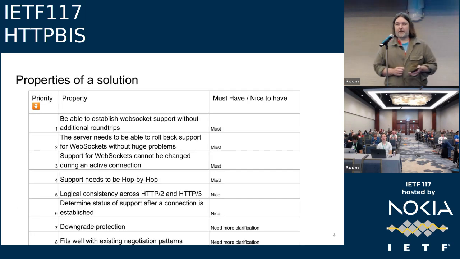And so what we did is take those points and break them out into properties of the solution. So we want to come up with some proposals, and what are the important things that the solution should have? Because there's many solutions, and some are good in some areas and some are not so great in others. And this was the list that the group came up with, and we ranked. So priority at the top, the most important, and the one at the bottom. And this is kind of a throw it at the wall, see what sticks, and then try and see what we think is really needed versus this would be nice to have because it improves the warm fuzzy feeling we have if we deployed this thing.